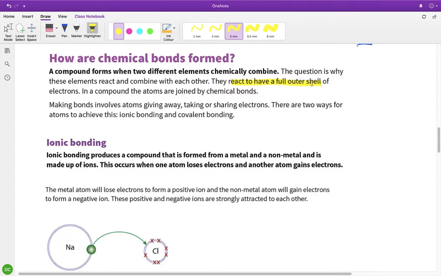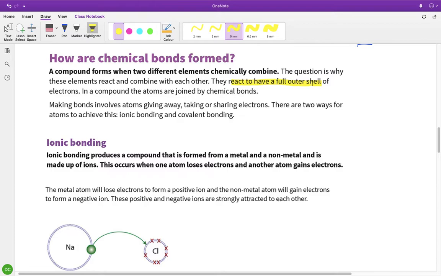So that's why different atoms come together and combine, because they're more stable when they're in that bond and they have full outer shells. Okay, when it says they're in a compound, the atoms are joined by chemical bonds. Okay, so we make these bonds. Remember we talked about the difference between compounds and mixtures, and with mixtures they're not chemically combined. With mixtures they can quite easily be separated, whereas when you bring a compound or a molecule together, they are chemically combined, so not easily separated.